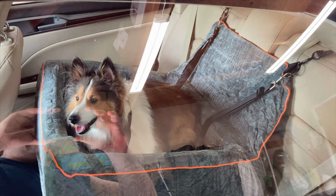Finally, this thing is also fully cleanable. You can take this thing fully apart and put it in the washer. So you never have to have this thing dirty. It will always be clean for you, because you can simply throw it in the washer.